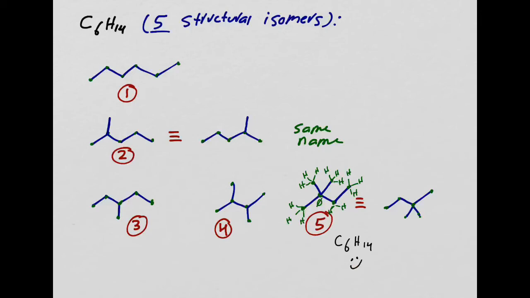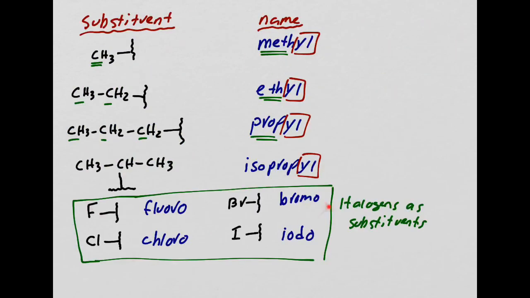Alright, so these are the structural isomers. What I want you to get out of it is that there's not just a straight chain that we can connect the carbon. There are different ways we can connect the carbons together. Alright, so let's go back to what we started. Just remember, these are all alkanes because alkanes have nothing but single carbon-carbon bonds, and it's not just a straight chain you can have. You can also have substituents, and this is how you would name the substituent.